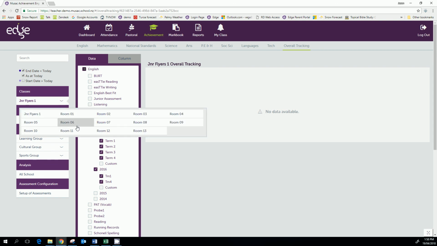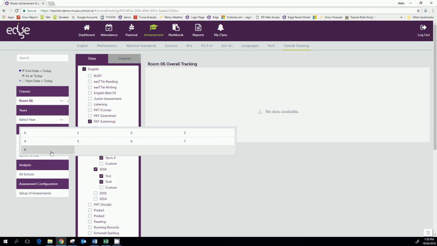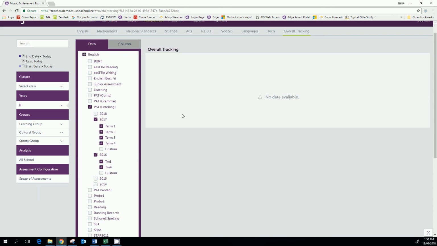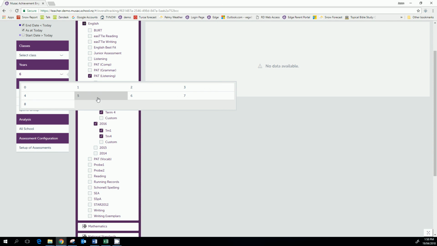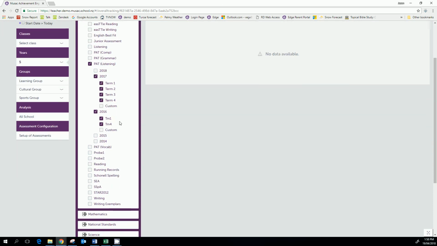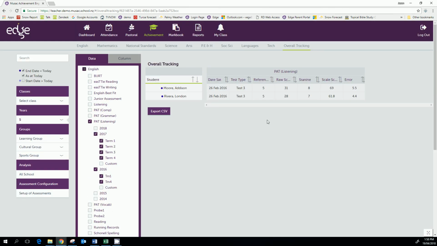Let's perhaps try that with room 6 and see if we've got some data. Year 6. Oh, I'm not finding a lot of data there. No, there we go. Didn't click on the display. So there's not a lot of data, but I can see that data there. So that's the overall tracking where you're looking at a lot of data.